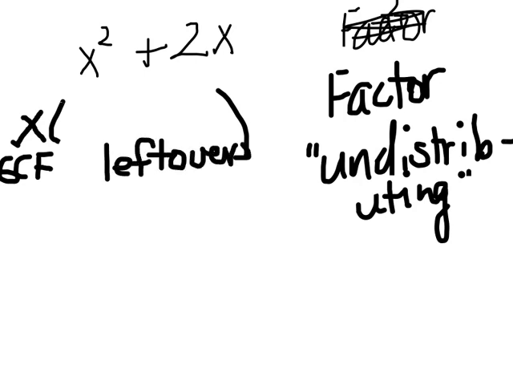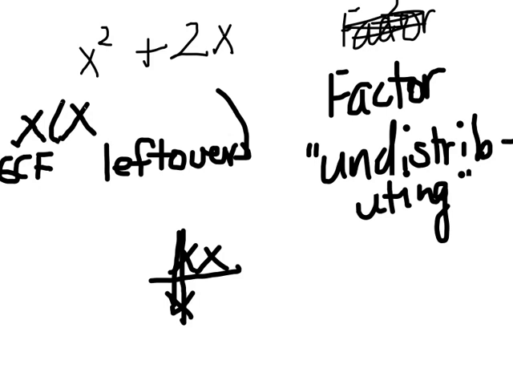What is left over when I had my x squared and I divided the x out? I don't think I have all your attention. Well, if you think about x squared, isn't it xx? And if I divide an x out, one pair of x's would cancel out. I have x left. You can always do that. If you get confused, you can say division is like a fraction bar. So if I make a fraction and put x squared is xx, and then put the x on bottom, they cancel out, I would see that I have an x left. That's the leftover when I divide the x out, right?